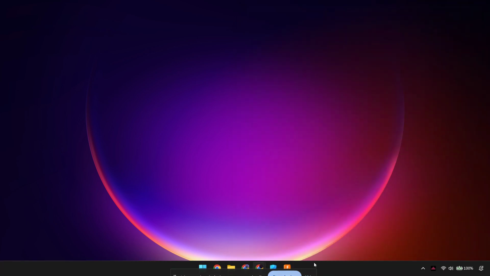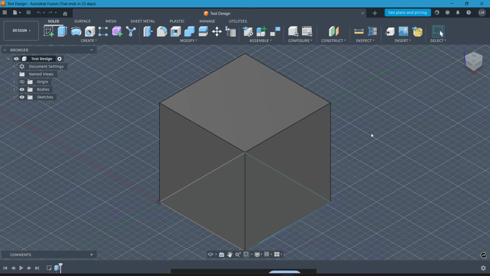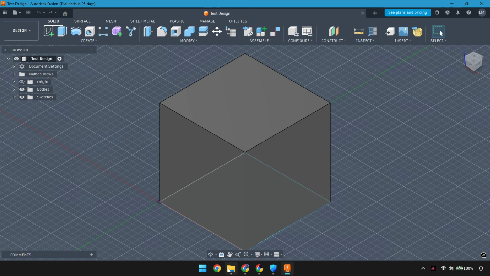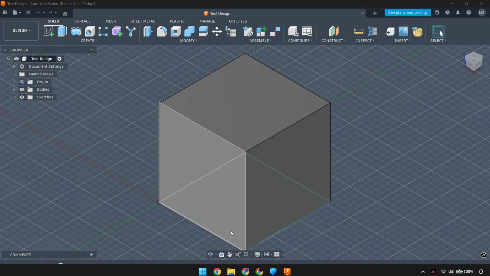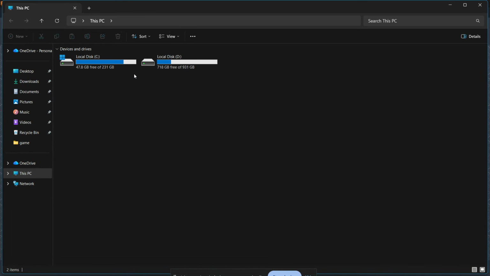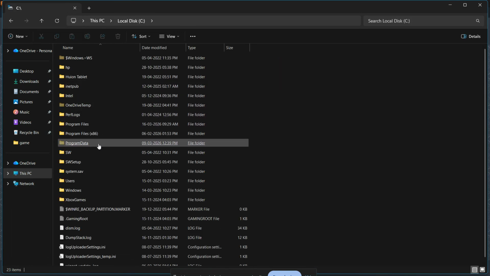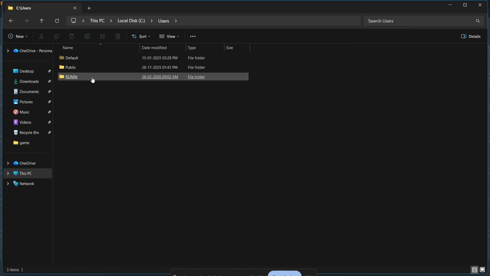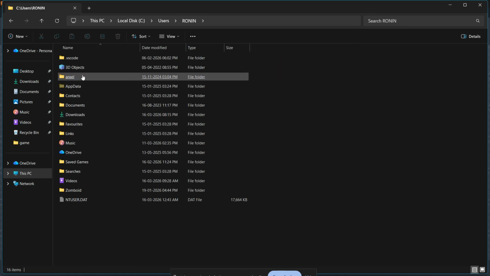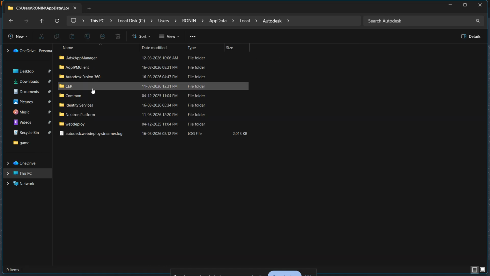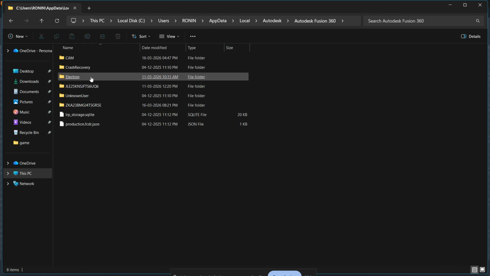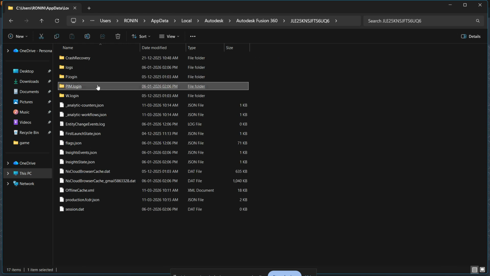If the problem continues, the next step is clearing the Fusion 360 cache. Over time, temporary files stored by the application can become corrupted and cause login or connection problems. First, close Fusion 360 completely, then locate the Fusion 360 temporary cache folder on your system and delete the cache files inside that folder. After clearing the cache, reopen Fusion 360 and sign in again. Removing these temporary files forces the software to rebuild fresh data and often resolves login errors.